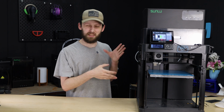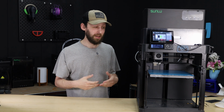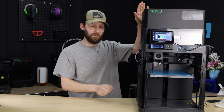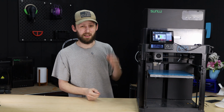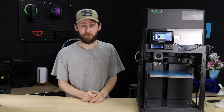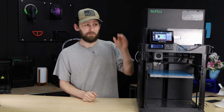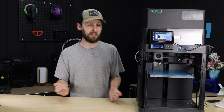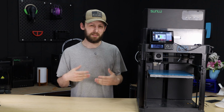I would have hoped to see it in a little bit of a better condition. Again, it is a pre-production unit that I received, so I can't let the visual quality of the outside of it really impact my thoughts because that doesn't impact how the heater function works. The production units, I'm guessing they aren't gonna look like this. And again, if they do look like this, definitely reach out to customer support, because to me that would be a bit unacceptable.